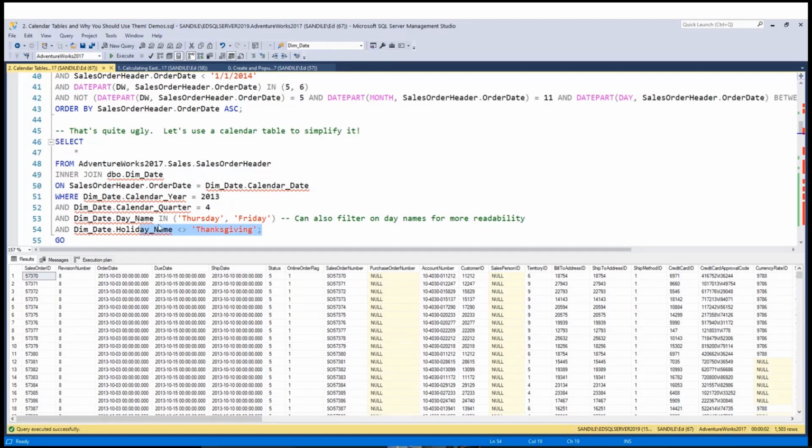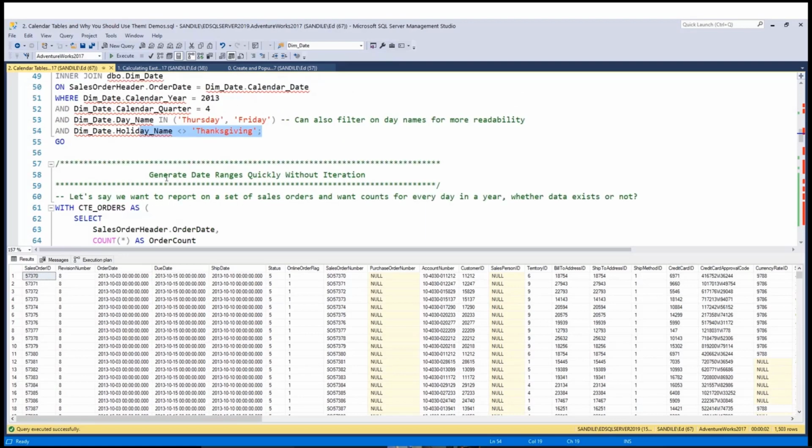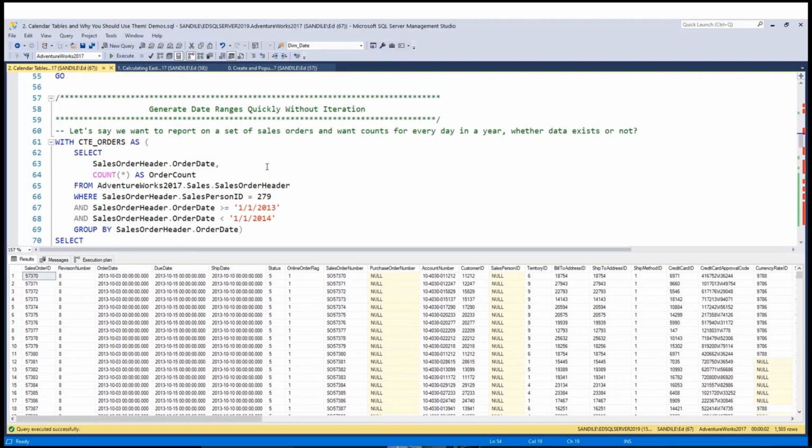Now, I didn't index any additional columns in this calendar table, but you can do that if you want. Once you know what your common queries are, you can index and make them super fast if you need to. We can generate date ranges too, which is kind of a cool function. A common thing is to take a span of time and then assign values to wherever data is.